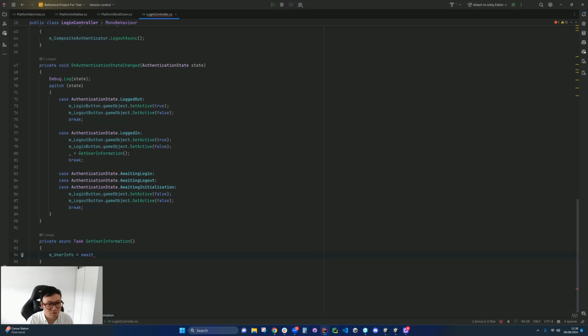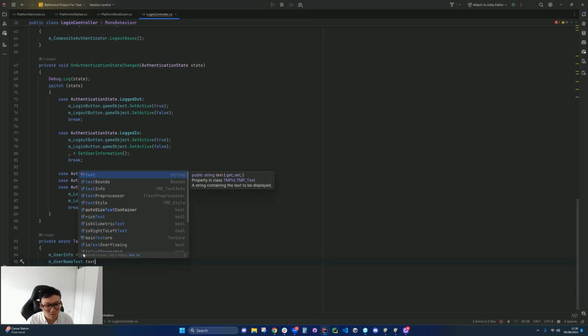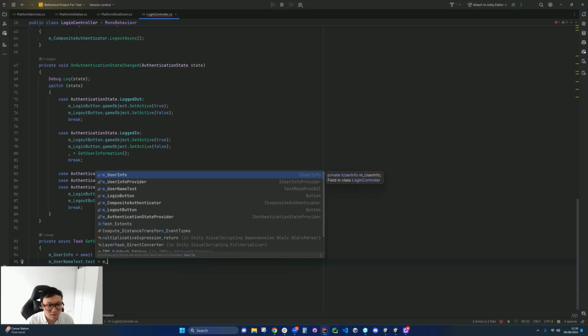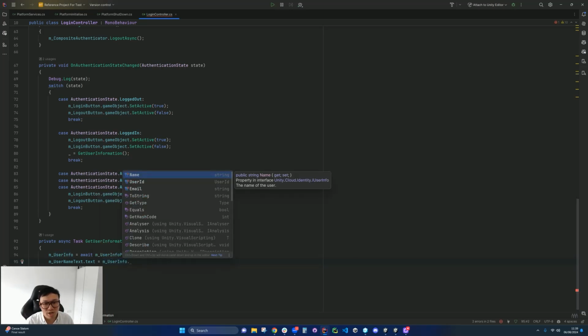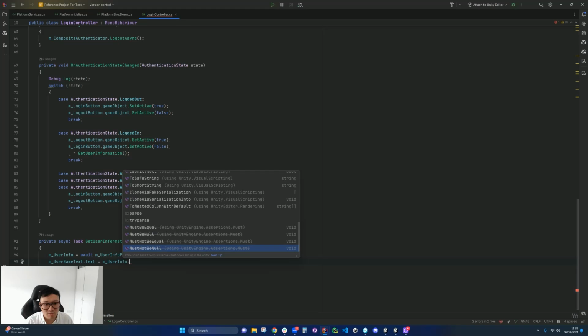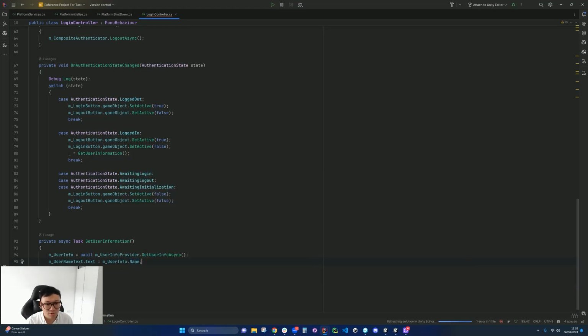So it's going to wait for this function to execute. m_userInfoProvider dot GetUserInfoAsync, and then we're going to put there usernameText dot text equals m_userInfo dot. Now there's a bunch of different properties to choose from, and since we have an option to show the name of the user, we have the option to show the user ID. We also have the option to show the username. Sorry, the email of the user. So in here, I'm going to stick with the name here and put a semicolon there.